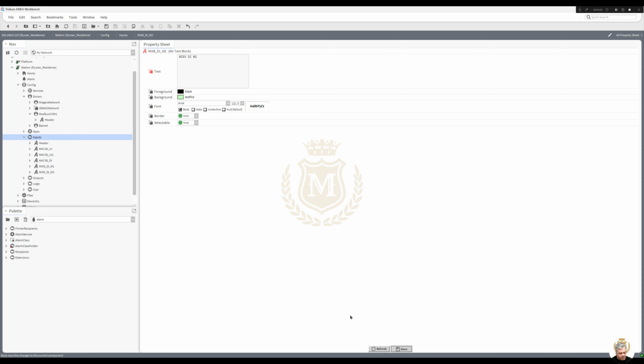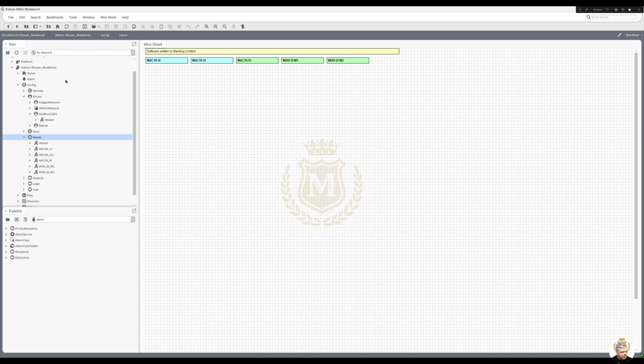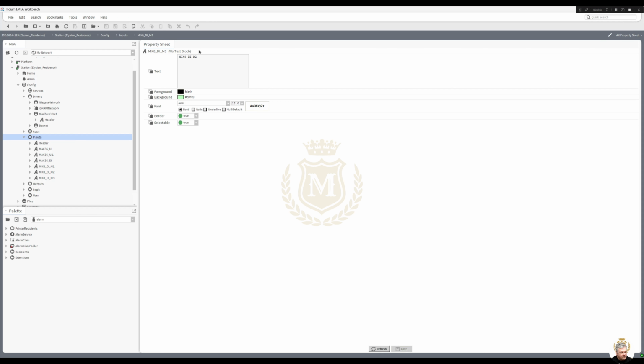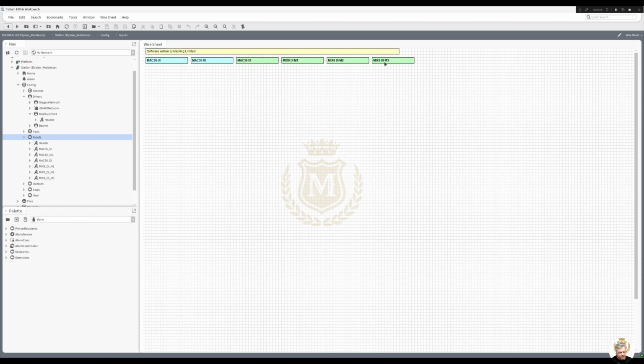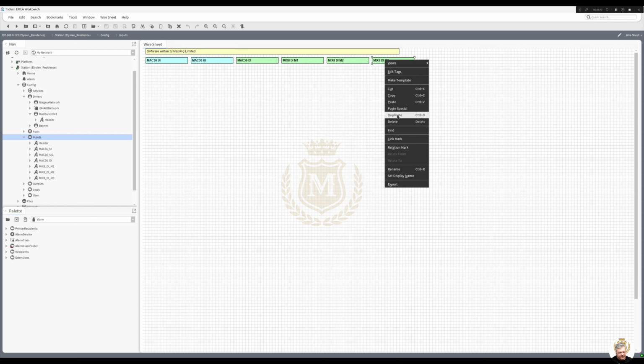So we're going to have a folder for our inputs and a folder for our outputs. Duplicate that. Module 3. Duplicate that again.